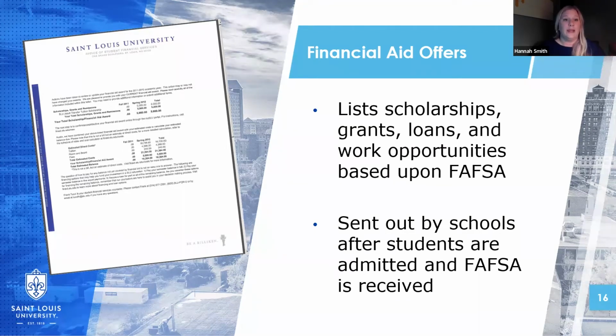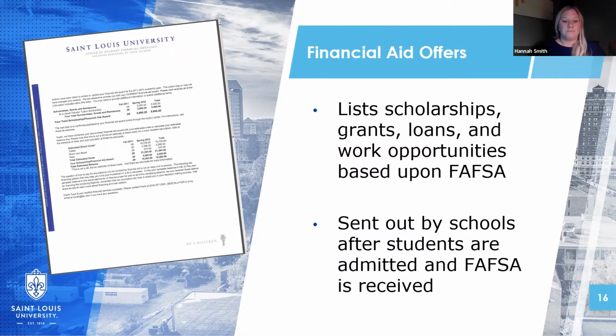Some schools will go ahead and show you your loan eligibility, not just for your student loans, but for Parent PLUS loans or private or alternative student loans as well. So you could get a financial aid offer that you're skimming through and it just says remainder, remaining estimated balance, $0. But that means there might be something up in that loan section that you're not anticipating. So just look at those, like I said, with a really keen eye, make sure that you're taking notice of the different types of aid that they're showing you.